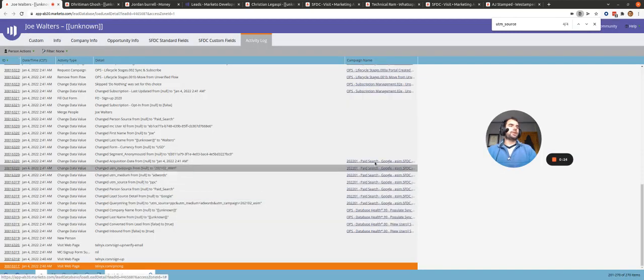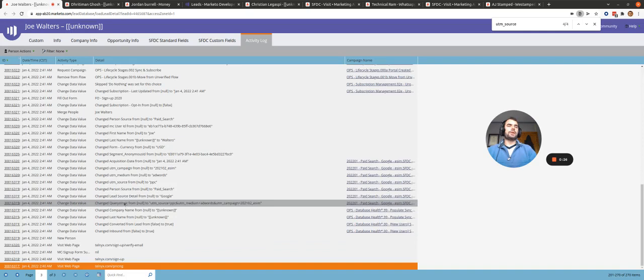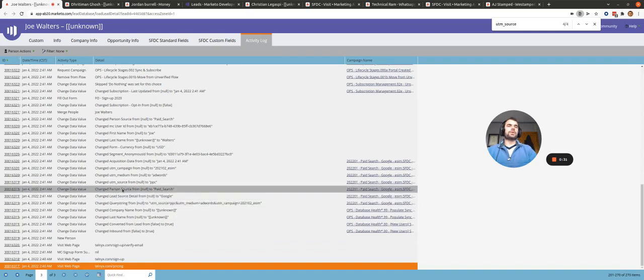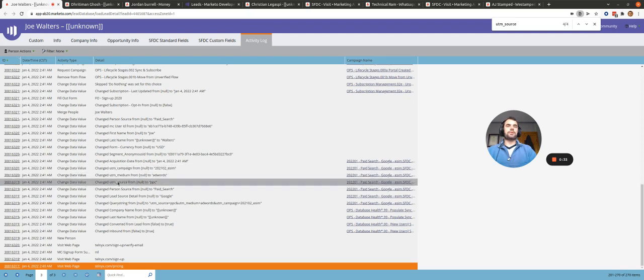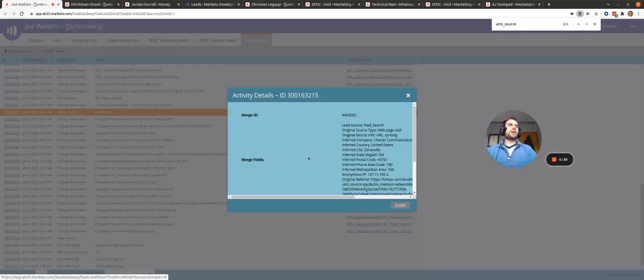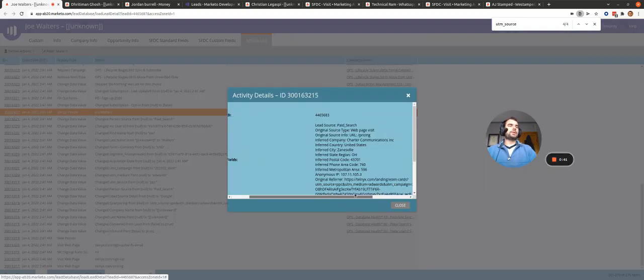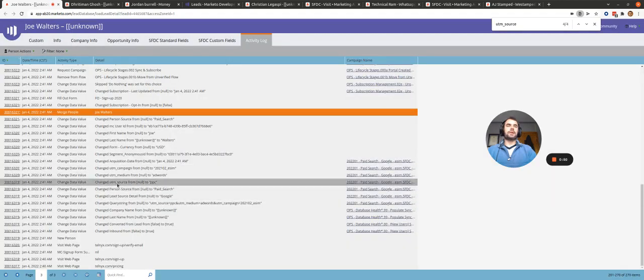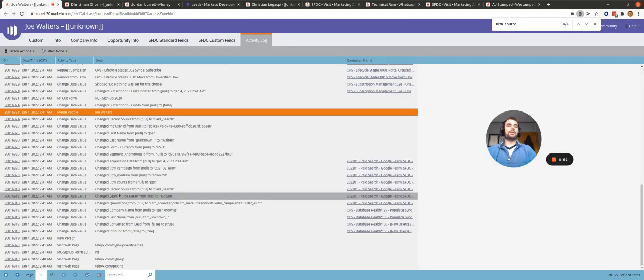And then they go through our attribution campaign where we set some first touch parameters like their lead source detail, their person source, and we set some first touch fields with these names here too. But then the person gets merged, and when we check the merge fields, lead source is the only first touch attribution field involved here. All the other ones, like UTM source, medium, campaign, they're not involved. Lead source detail is not involved.